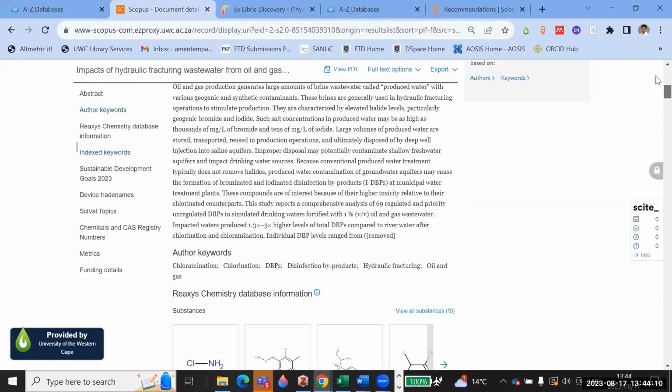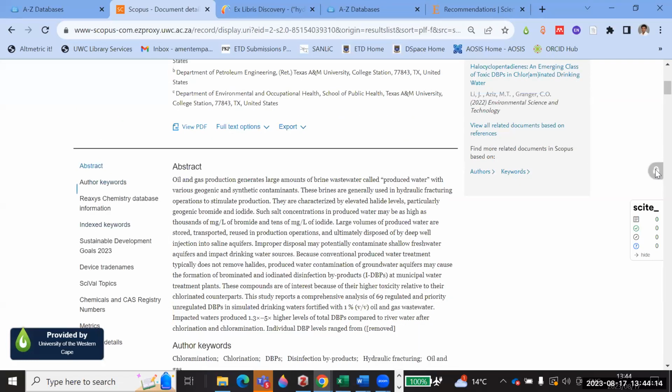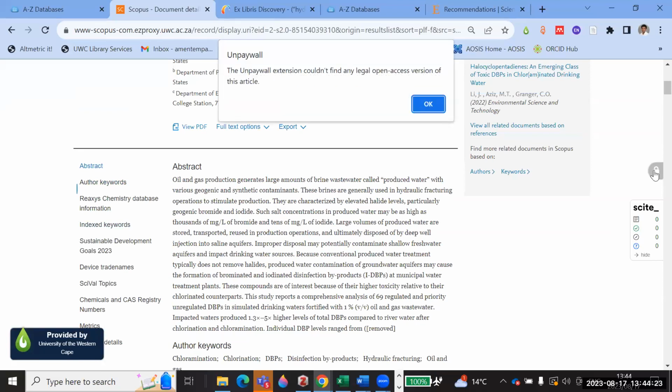Okay, so if you look here on the right-hand side of the screen, this is my Unpaywall plugin, and it's showing me that there is no open access version of this item. So it says the Unpaywall extension could not find any legal open access version of this article.